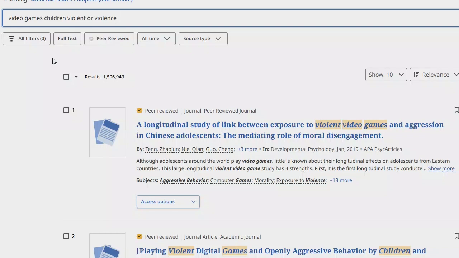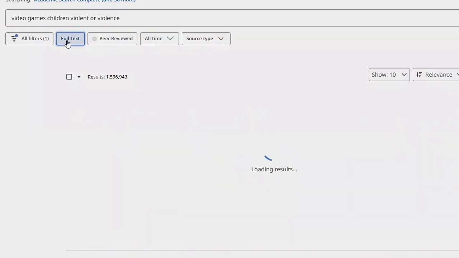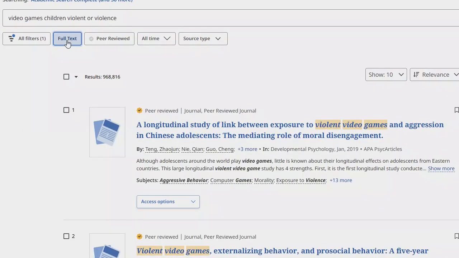So one thing about EBSCO and all library databases is some of the articles, the complete article won't be available for you to read. It'll just be a short summary of the article, and this is for sort of business reasons based on the different publishers and how they make information available. But if you want to limit your articles to just the full article, you'll click full text here, so you could assure yourself that the only articles are ones where the entire article to read is available.